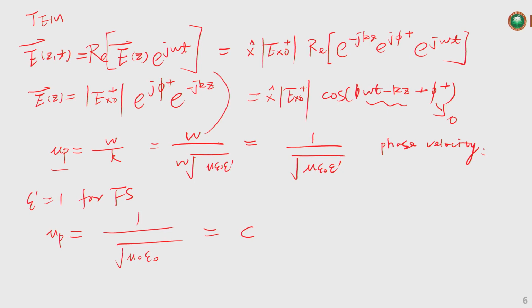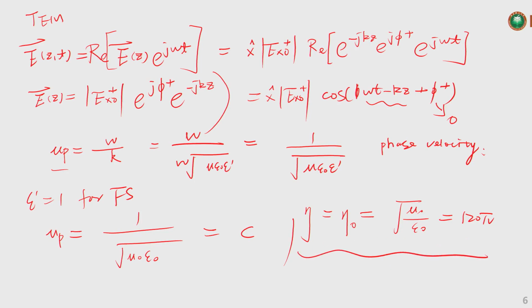And also the intrinsic impedance. This is also an important parameter, expressed as square root of mu naught over epsilon naught, like this, which equals about 377 ohms. So this is a constant, just remember it for our later calculations. Here we just introduced several parameters for the propagation of electromagnetic waves. Later, I'm going to skip the relationships between the electric and magnetic fields.